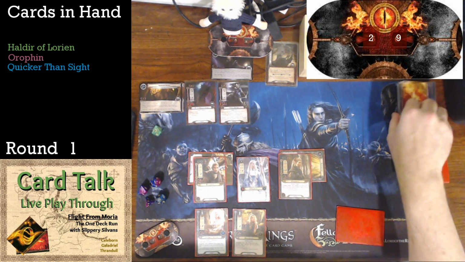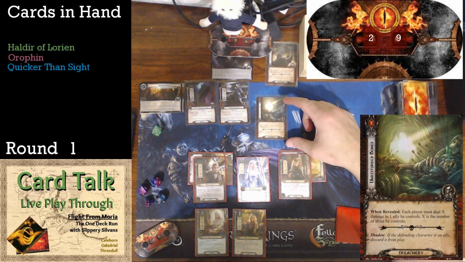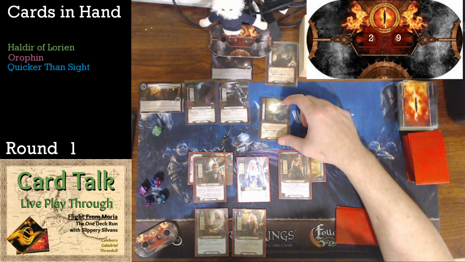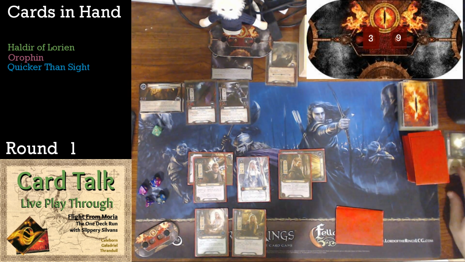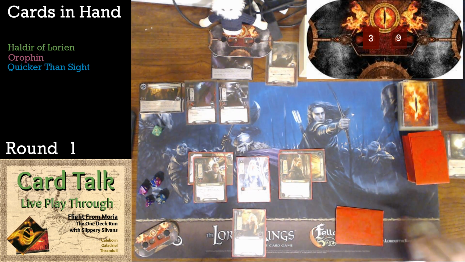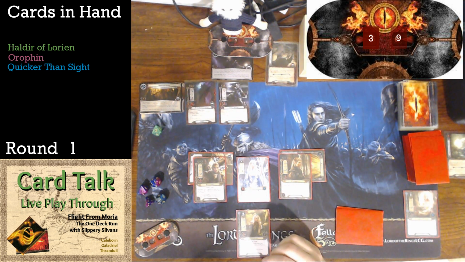Okay, so I still have to stage. Okay, so it says each player must deal X damage to one ally. X is the number of allies he controls. I have to deal X damage to an ally. Okay, so I'm going to deal X damage to this ally. That ally goes here. Okay, so it deals 2 damage, he dies.